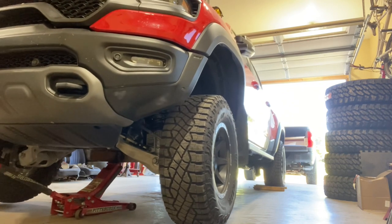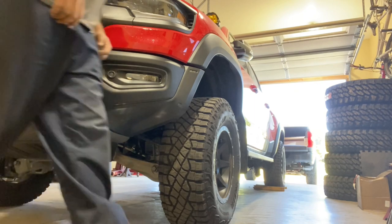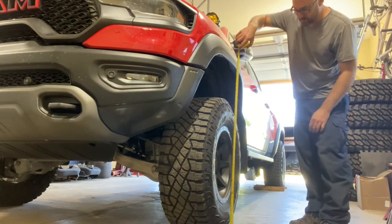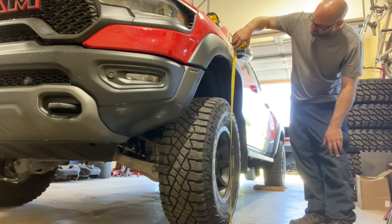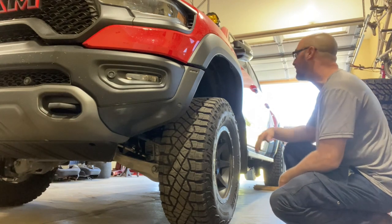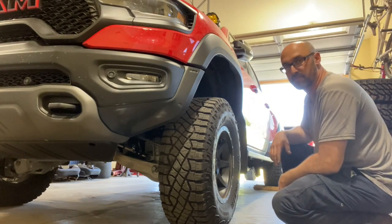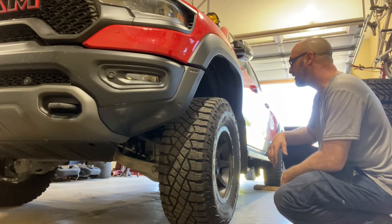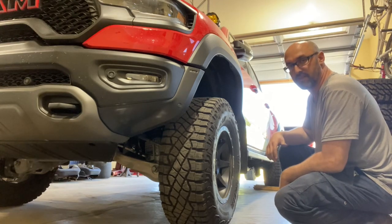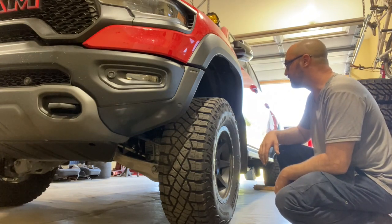I haven't cycled the suspension yet, but a quick preliminary measurement shows 43 and a quarter inches. That's sitting exactly where it was as I dropped the jack — we definitely got three inches of lift. It'll probably settle that quarter inch once you roll it a bit and unchock the back wheels. Now we need to tighten all suspension bolts — upper and lower control arm bolts and the lower strut bolt on either side — now that the bushings are resting at their center position at ride height.